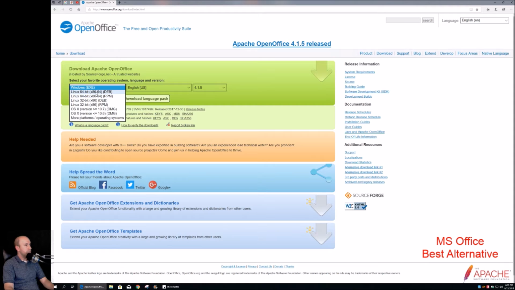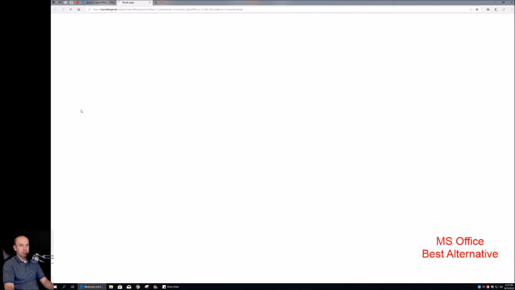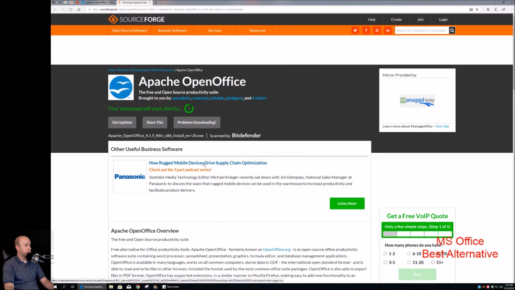So you can download it for Linux as well and for OS X. So if you have a Macintosh, you can certainly do so, and it gives you some different options, whether you want 64-bit or 32-bit version of those. Well, I should say Linux's. I don't know what this OS X part is. I'm not a Mac person, so I'll pass on that. For our demonstration, I'm just going to leave it at windows.exe. I'm going to click download.